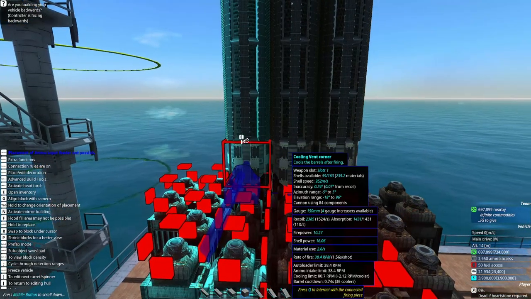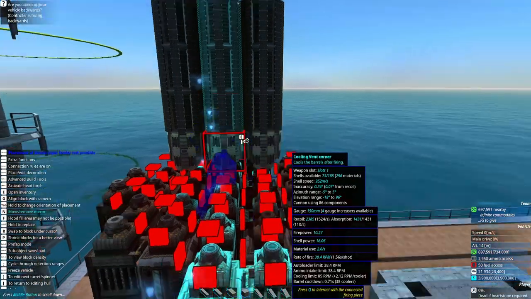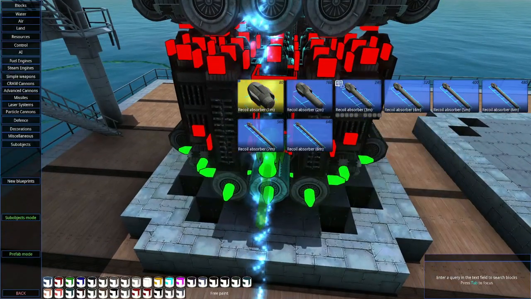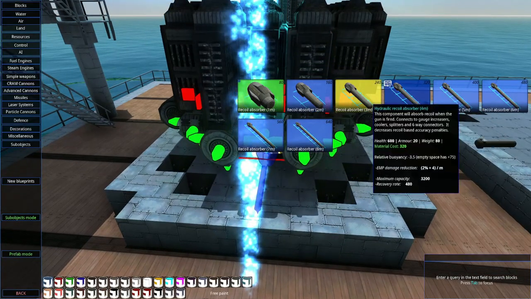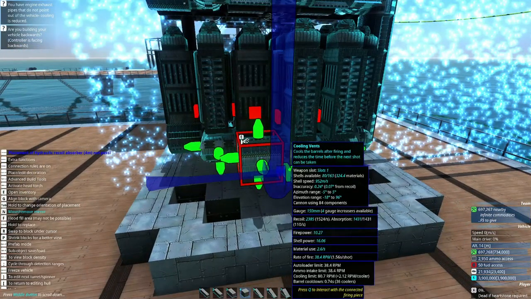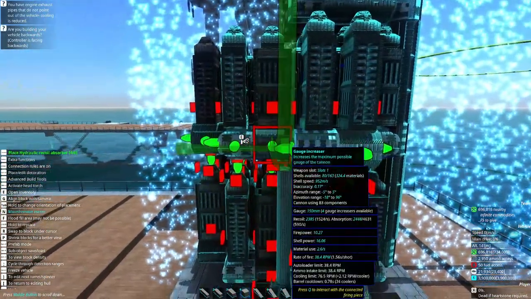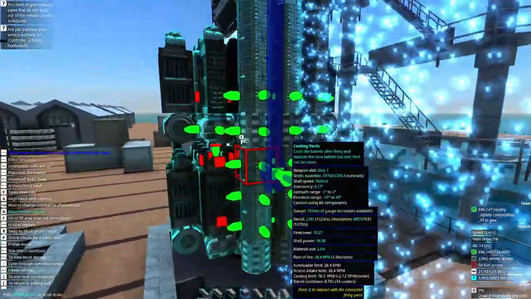Now we need recoil absorption, so you can see down there, our recoil is 2385 or 1524 recoil a second. Our absorption is 110 a second. It's pretty bad. So we need some recoil absorbers. So we will use this to our advantage. We will delete this cooler down here since we have too many. Bam, put a cooler there. Oh, we have spare space here. We can come here, put another 4 meter there. Actually, we can put an 8 meter here. Excellent. So that gets us some more recoil absorption.